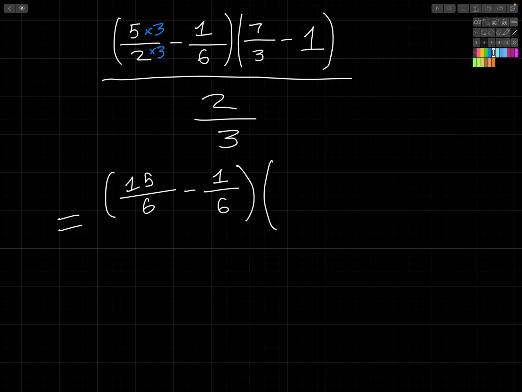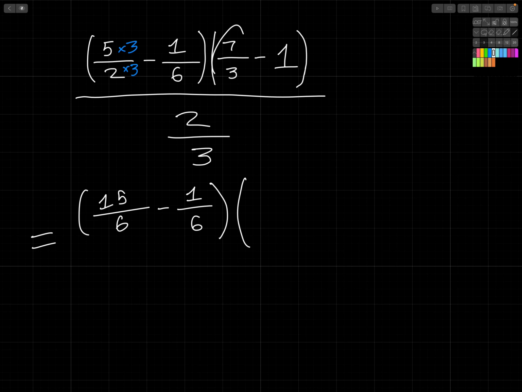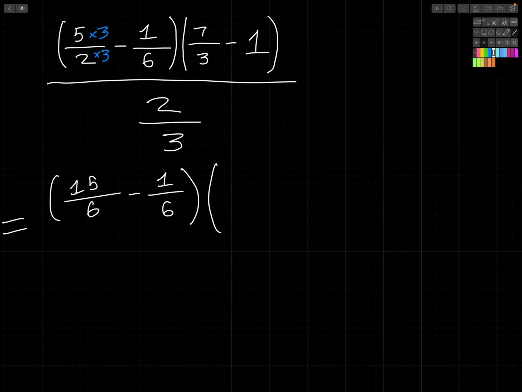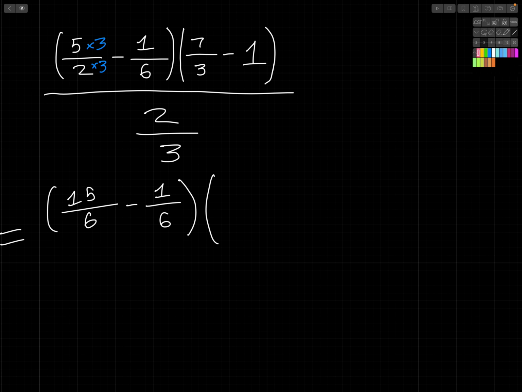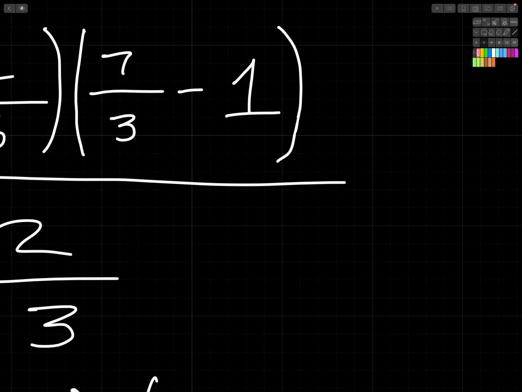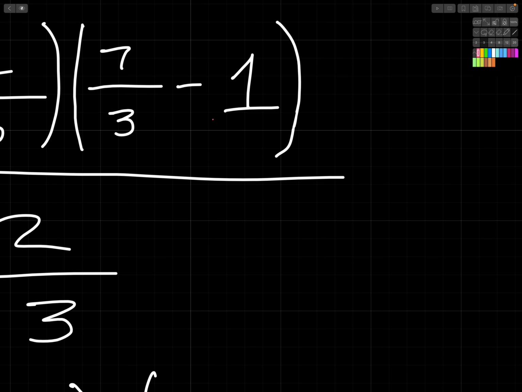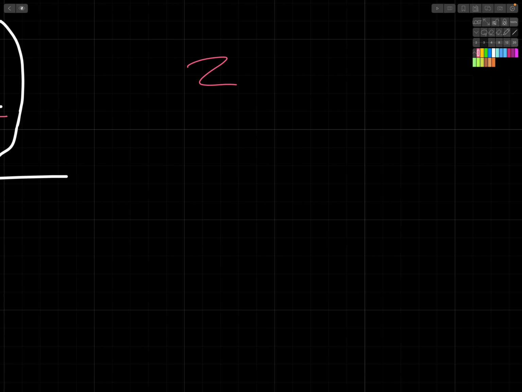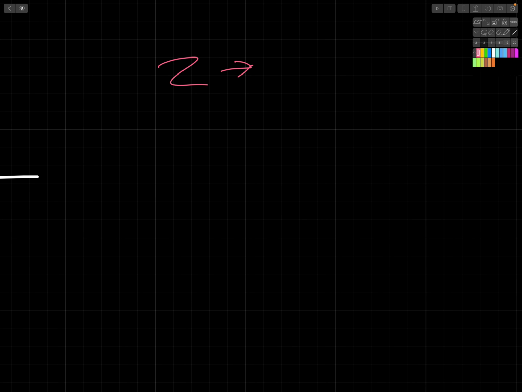And now here, brackets again, 7 over 3, okay? But you know that in whole numbers, it's always the whole number at the top, and then secretly, which is hidden, the denominator is 1, always. Like, if you have 2, the fraction equivalent is 2 over 1. It's always the whole number goes on top, and then it has a secret 1 on the bottom.